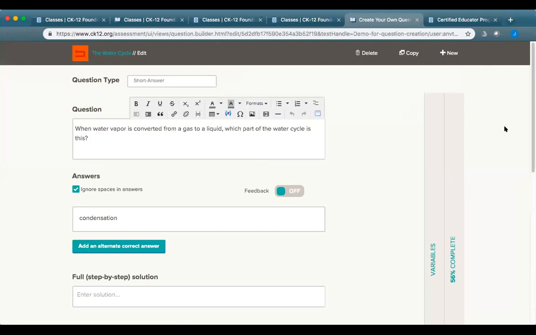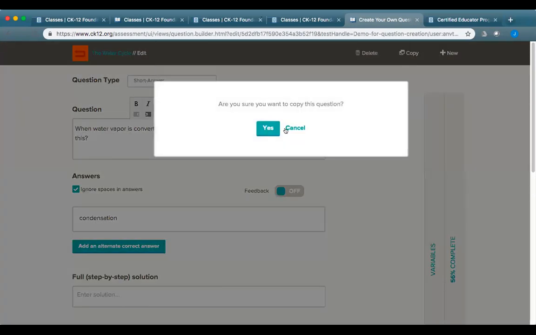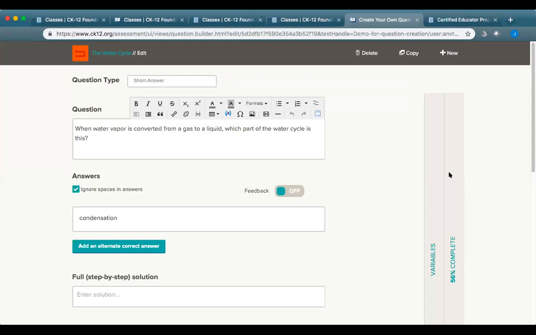And there was a question about duplicating. If you make a question, you can copy that question right here using this copy option at the top. Are you sure you want to copy this question? That means that if you do a ton of math formatting and a bunch of stuff and you want all the pieces from there, you could add those parts in and then just tweak the little pieces you want. Right now, you can't copy CK-12 questions. You can create your own and then copy your own. So just keep that in mind. It is an option to duplicate your own questions.